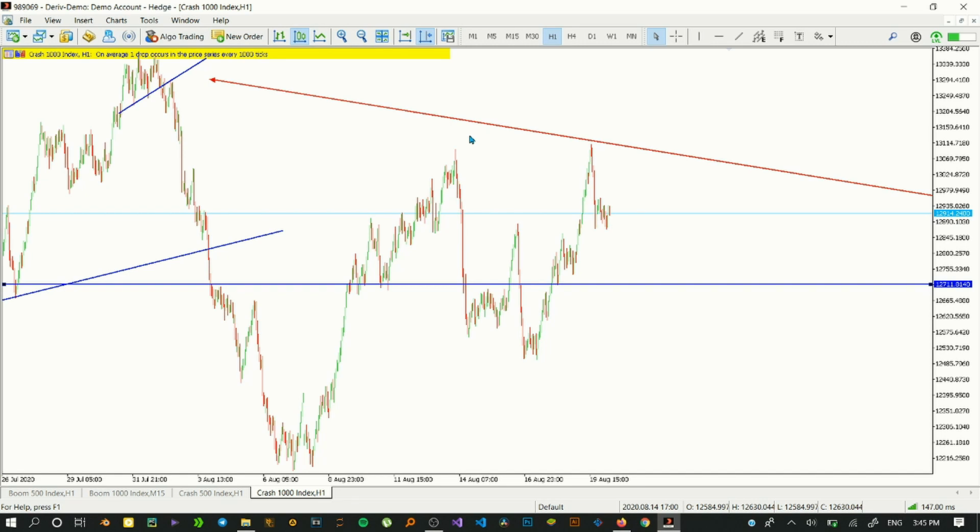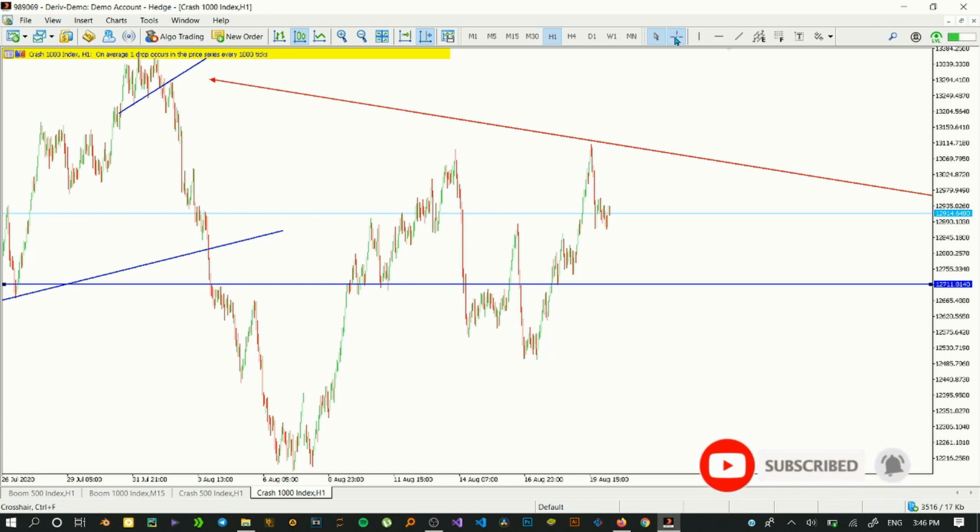After that, identify the market patterns: ascending triangle, descending triangle, rectangle patterns, W patterns. There are a lot of patterns, bearish flag, bullish flag, all of these. If you want materials on this, put a comment in the comment section. I'll give you guys PDFs on these materials. So this is how you milk the market.